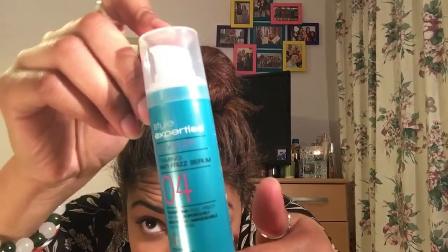Also in the Superdrug Style Expertise range, I got the Smooth Taming Anti-Frizz Serum — a wee little bottle. I've tried it once and it was actually okay. It was really soft and velvety on my hands and made my hair feel nice. I usually use this as the last thing I put on my hair after conditioner and leave-in — just run my fingers through and leave it. No complaints. I'm quite happy with the Superdrug own-brand stuff. Sometimes branded products aren't always the best option, and it just depends on your budget.